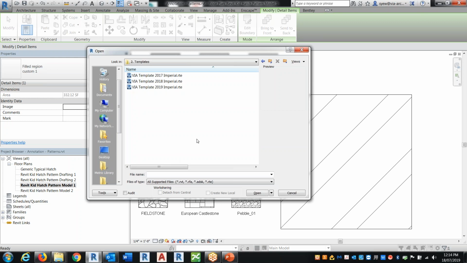If you want templates as well, in the future, this template is a very simple template, 2017. In the next couple of weeks, I'm going to introduce a template for the working drawing side where you have all the filters and all that stuff, what you used to know. When you start a project at the early stage of design, you don't need all the construction documentation template. You don't need the schedule, you don't need all the filters, nothing. You just want a clean blank slate. So that's why this template becomes important.